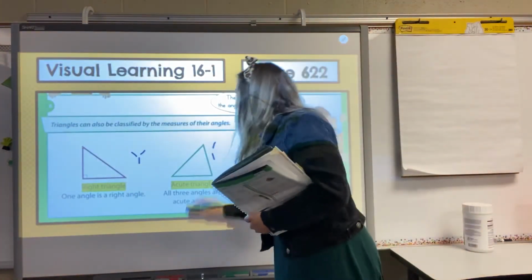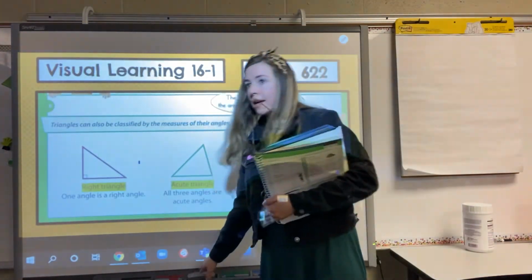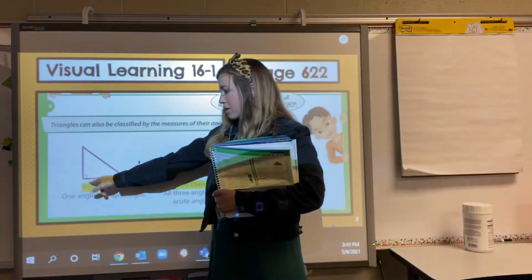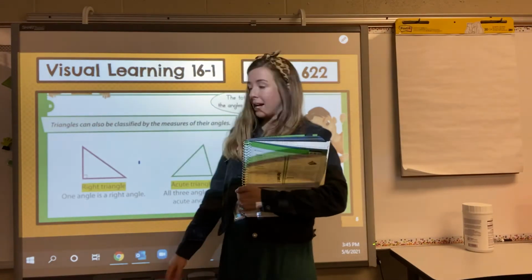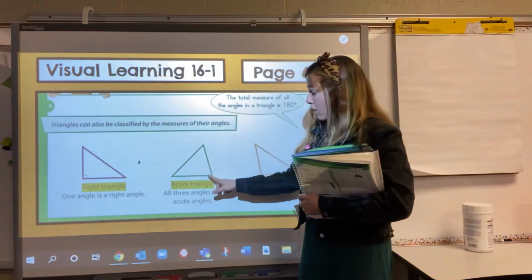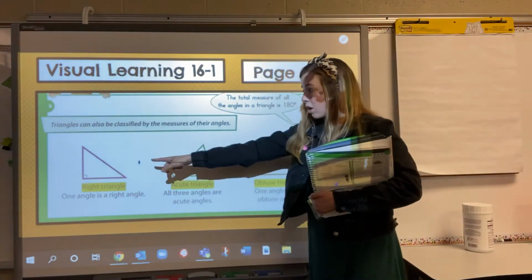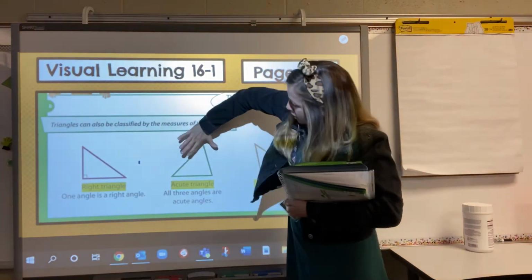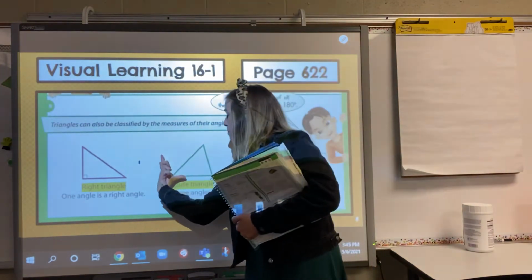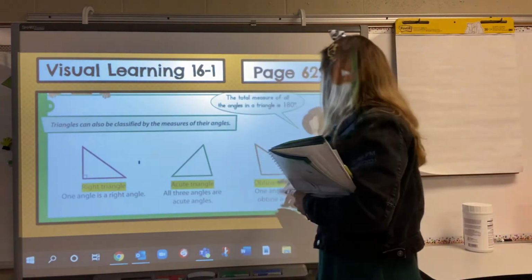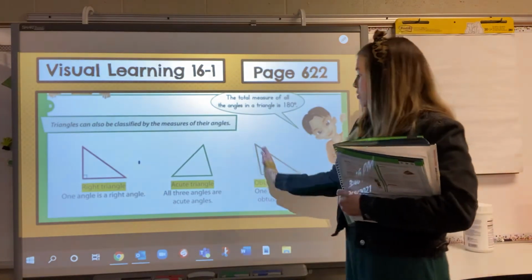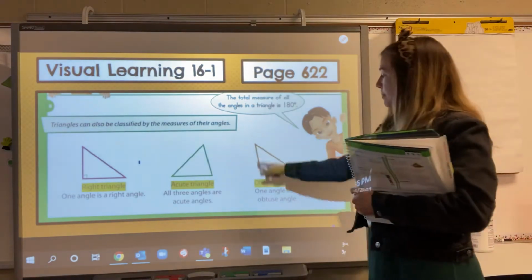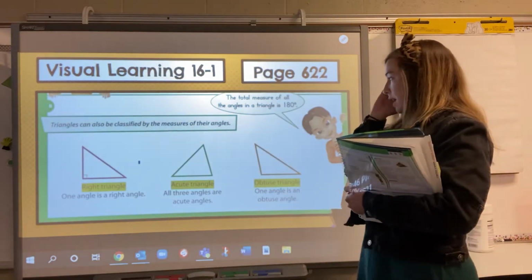So our second way to classify, so each triangle you can classify in 2 ways. So for this one, we're going to have a right triangle, just like I drew there with that little box there, that means 90 degrees. This one's acute because all the inside angles here are smaller than that L shape. So if you look at it with an L shape, you know that all of them are smaller than that. Here we've got one that's greater. So our right triangle would go straight up right here. This is a little bit to the left. So obtuse has one angle that's greater.